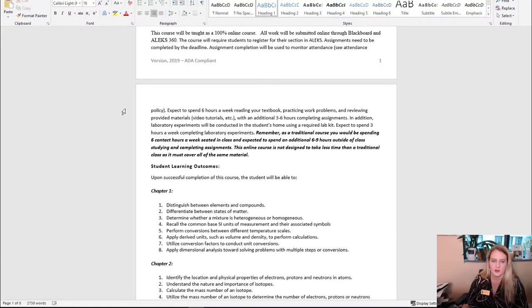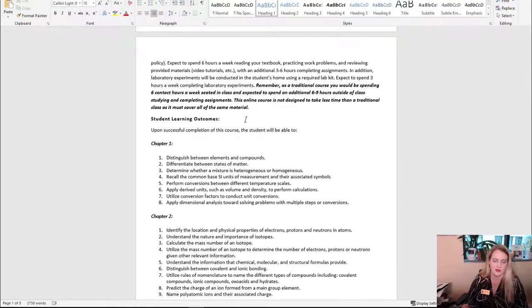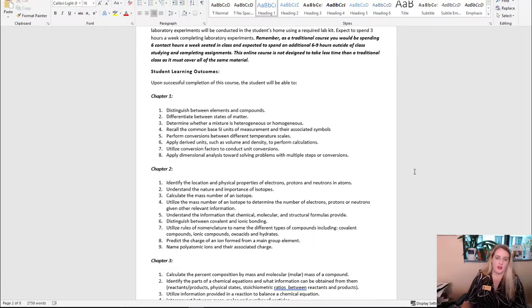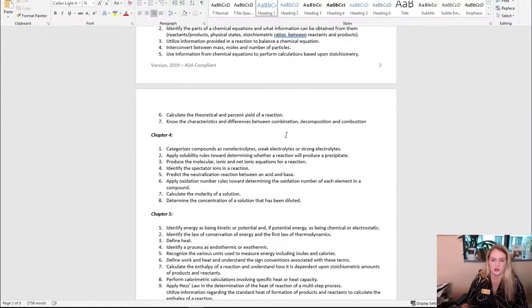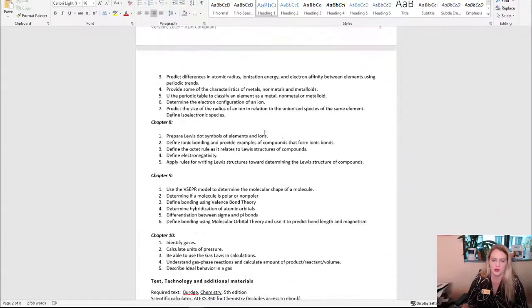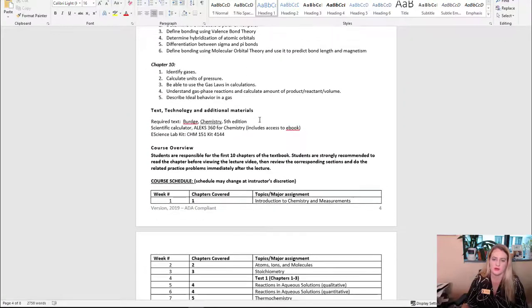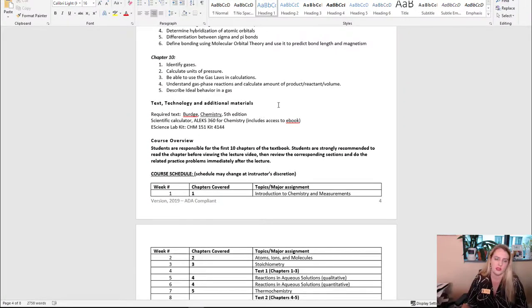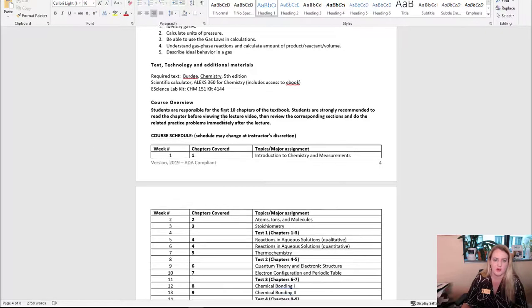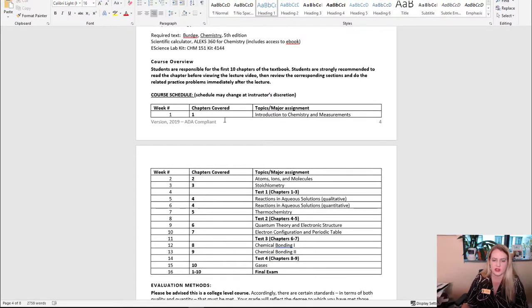And then the disclaimer about how much time to expect to spend in the class we've already talked about. We will be covering the first 10 chapters of our textbook. If you're going on to Chem 152 next semester, then we will cover the next 10 chapters of the same textbook, meaning there'll be nothing new to purchase. So I've gone through and put the student learning objectives for each chapter. You can read through those, but those are the standing points for when you go to study for exams, what to expect that you need to know. I've already gone over the materials required for this class, and then this is the general course schedule each week, what to expect to do.